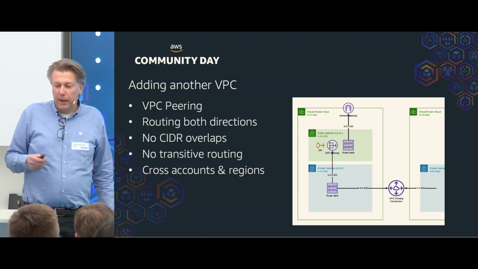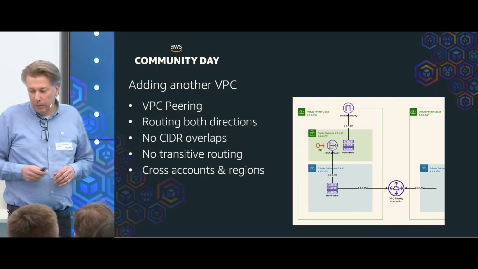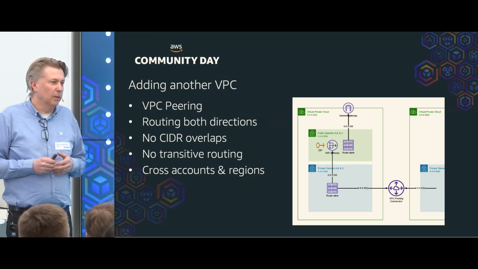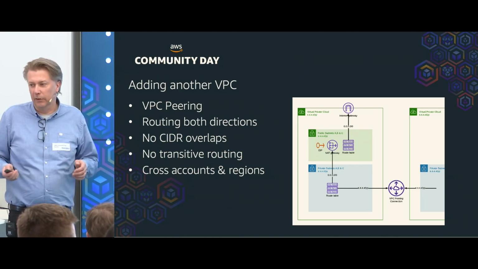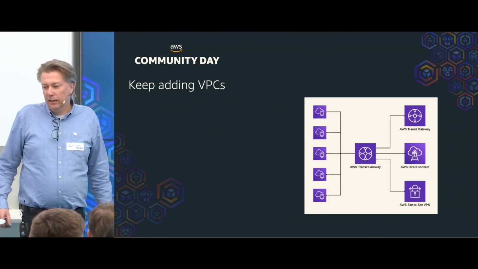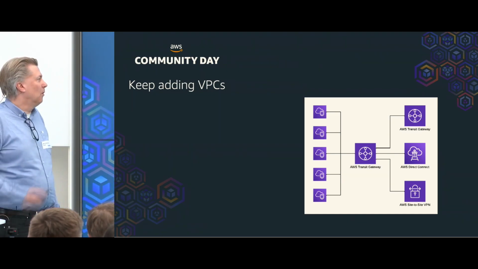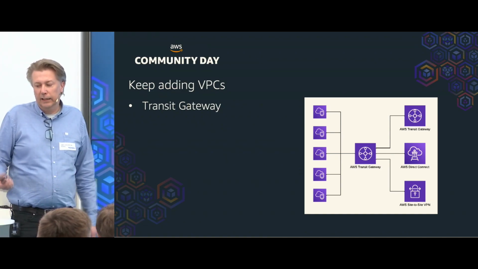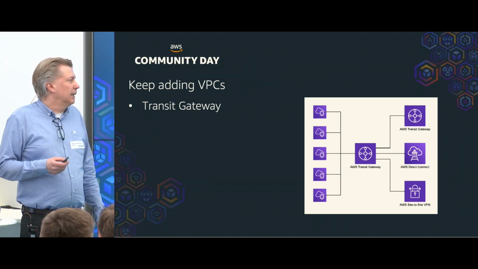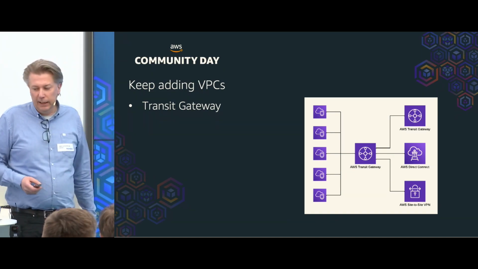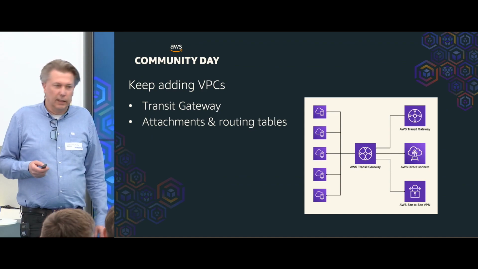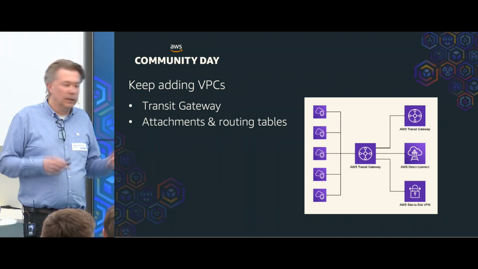And this expands your horizon a little bit. So now you can work across the accounts and across the regions as well with the peering connection. So it doesn't have to be a single account, single region anymore. But the network is now like a global. Then you keep adding more VPCs, and then you need to have a transit gateway, which is the box in the middle that you can attach the VPCs and some other networking features like direct connects and VPNs for example.